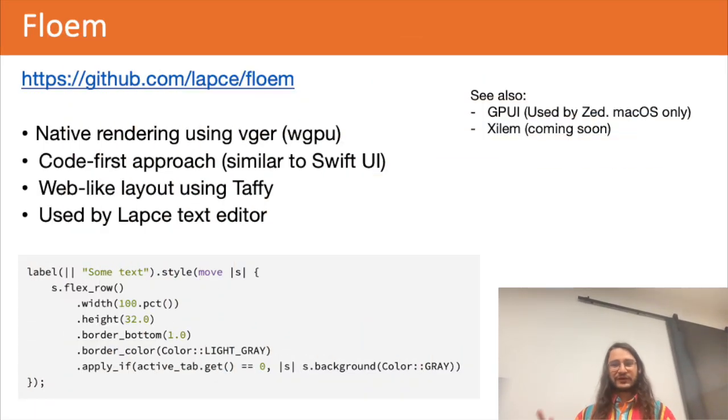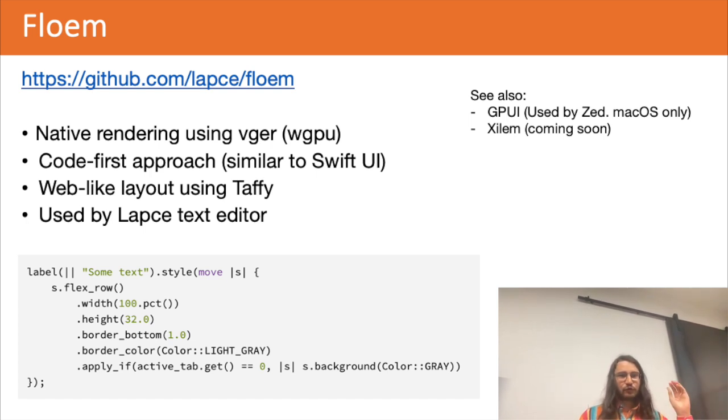So I've picked out 3 frameworks, and this is the second one. It's called Floem. There's a little code sample there. So Iced is very much not web-like at all. It does its own thing. It's got this functional message passing style. You implement this trait in order to create a widget.